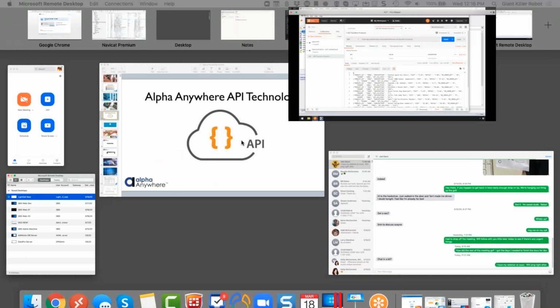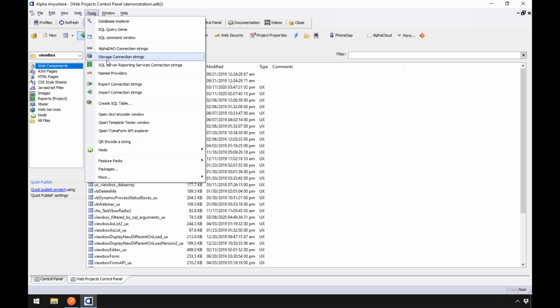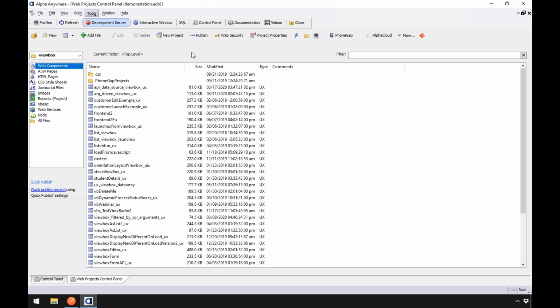I'm going to go into my project here locally, and the first thing that's important is I don't have to worry about a connection string. The reason why is the endpoint is my connection string. I am going to be calling that endpoint, and that endpoint is then on the server side going to handle going to my database and stuff.